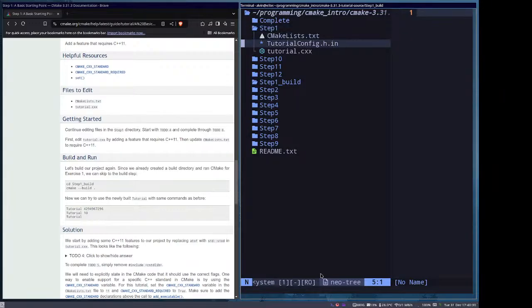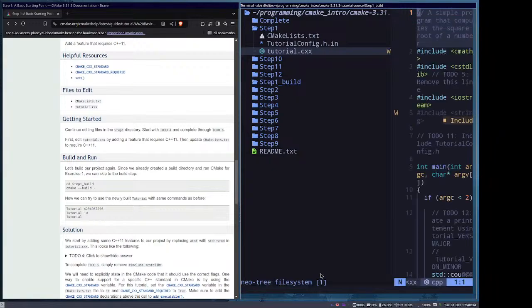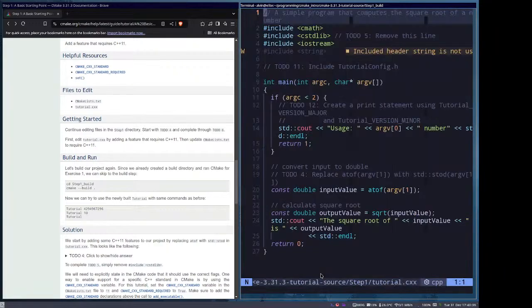Yeah, that's the build. Okay, to do 4. There we go. Okay, convert input to double. To do, replace atof with standard stod. Okay.